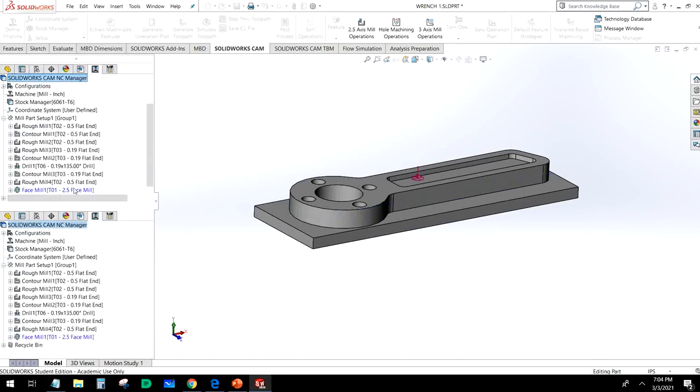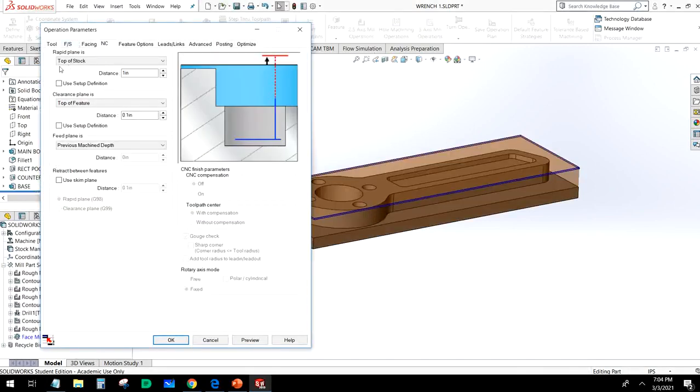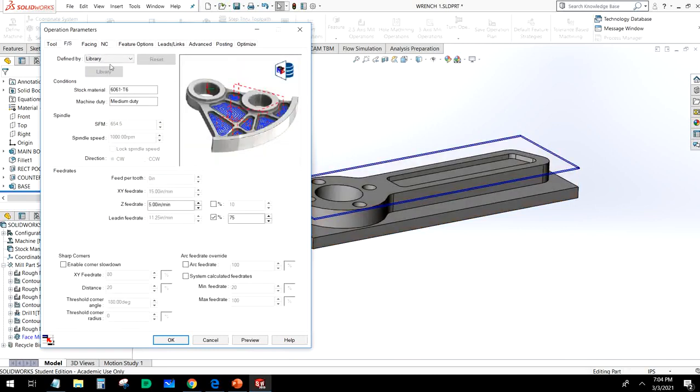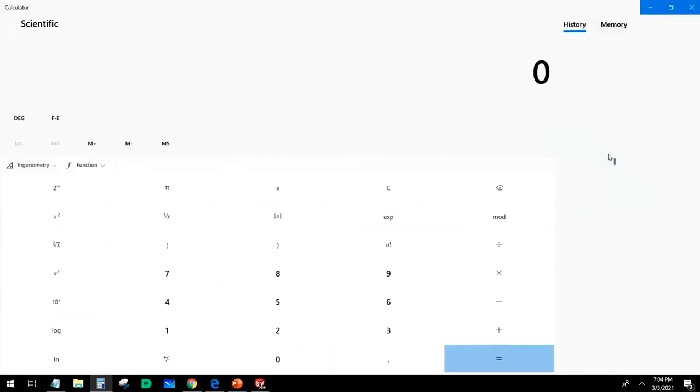It's going to come in here with that face mill. Feeds and speeds for the face mill, I'm going to define by operations. So that's going to be 4 times 600, because our face mill has carbide inserts, divided by 2.5. So about 1,000 RPM.